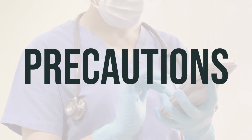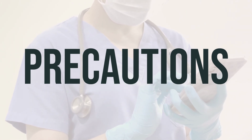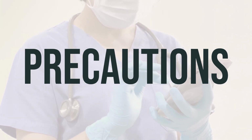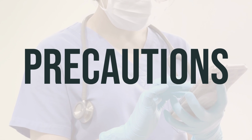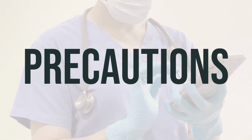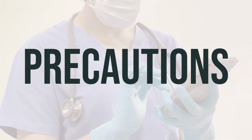This medication may cause dizziness or drowsiness, and the use of alcohol or marijuana can enhance these effects. It's advised to avoid driving, using machinery, or any activities requiring alertness until it is safe to do so. Also, it's best to avoid alcoholic beverages and discuss marijuana use with your doctor.